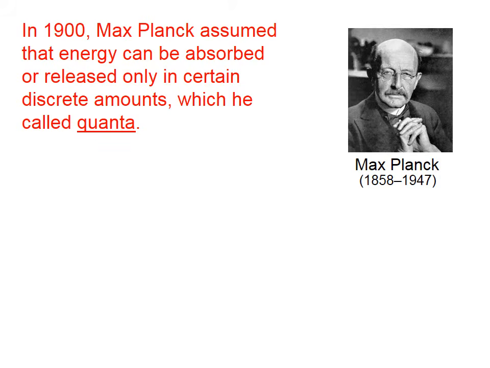In 1900, Max Planck assumed that energy can be absorbed or released only in certain discrete amounts, which he called quanta. It's kind of like if someone asks you how many cousins you have to reply with an integer number. Those are the only allowable values. You can't respond that you have 17.8 cousins. It's not an allowable number.